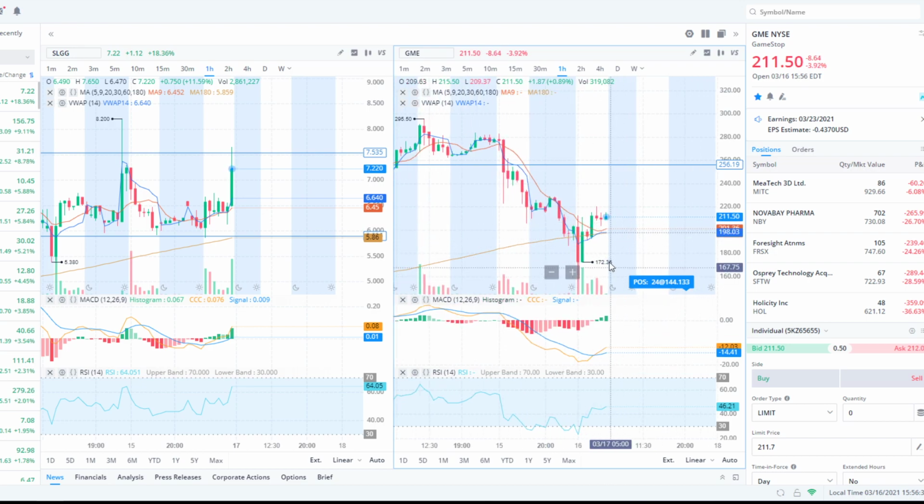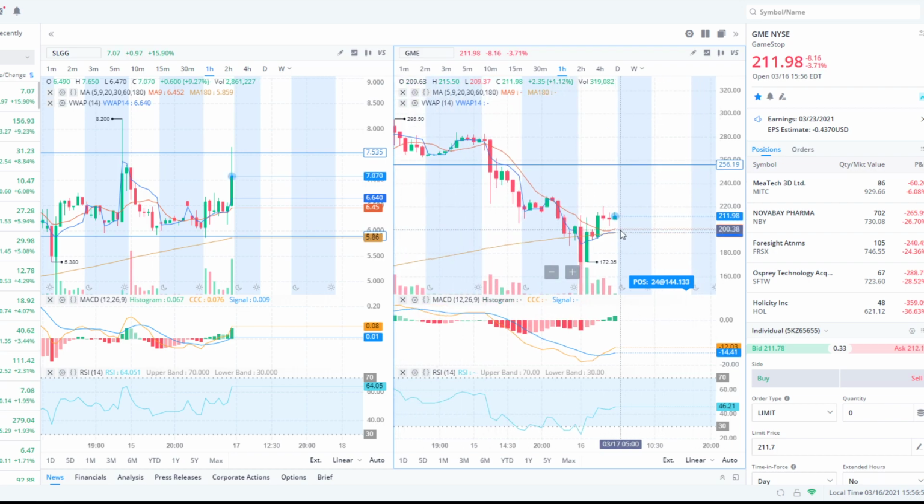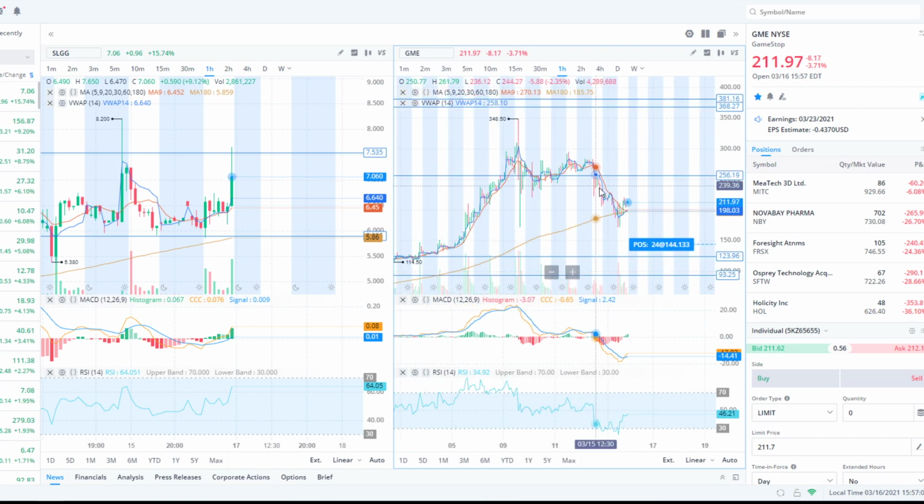But then you do have the indicators saying that this was a reversal right here. And then you see this on the hourly chart. This is definitely a bull flag, which is nice. And then if this closes green, which I think it will, because that's in 4 minutes, then you've got a nice little green candle above the 9 moving average. This isn't on a whole lot of volume though, so it could be a false breakout. But also on a bullish sentiment, it looks like it's kind of bouncing off this long 180-day or 180 candlestick moving average.